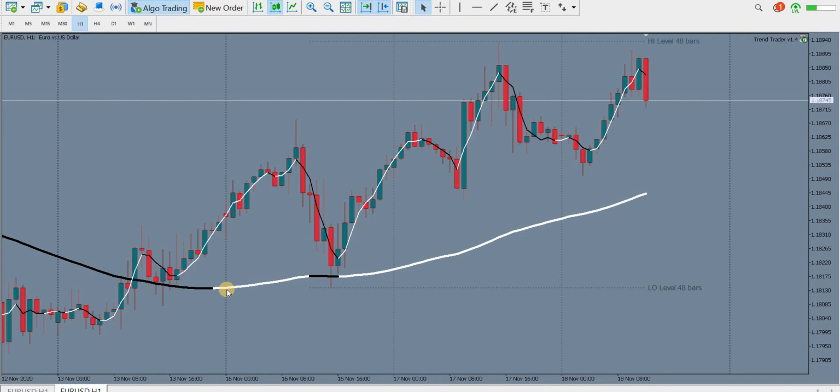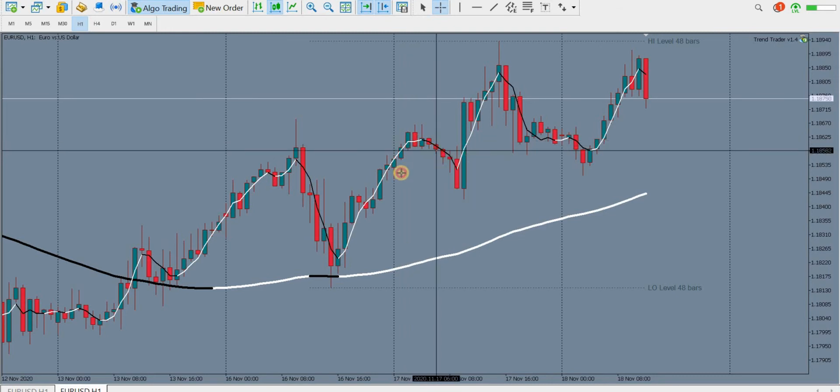What I want to do is use the trend detector, and I want the expert advisor to trade above the trend line and when the trend line is in an up color, an uptrend, which is white. I also want the expert advisor to close the open trades when the signal line changes color from white into black, but only if they are in profit.